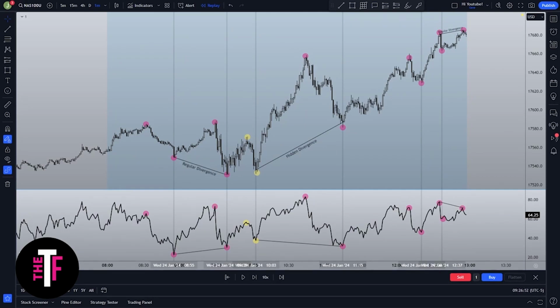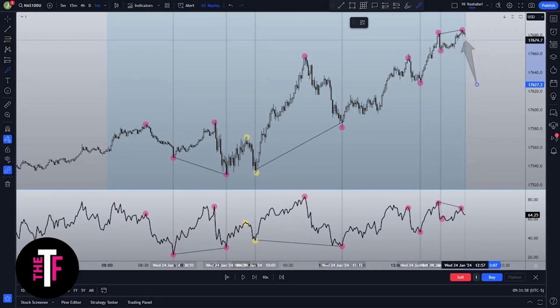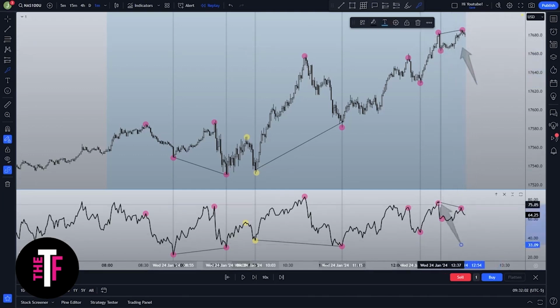If you're the type of trader who's only ever looking to trade reversals, then you're just looking for regular divergences. In an already existing uptrend, you'd be looking at the highs formed by price and the RSI. When price forms a higher high but the RSI forms a lower high, that is a regular bearish divergence and it's a sign for a potential correction. Once again, a correction can come in the form of a full-blown reversal or just a small pullback.